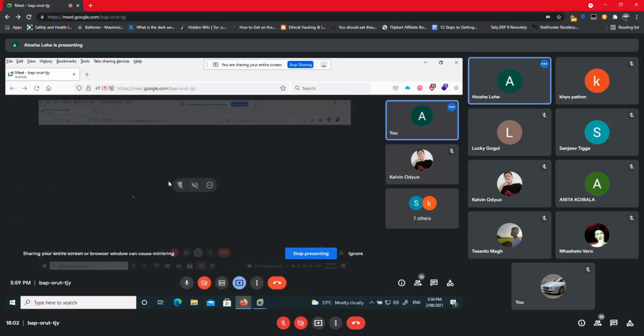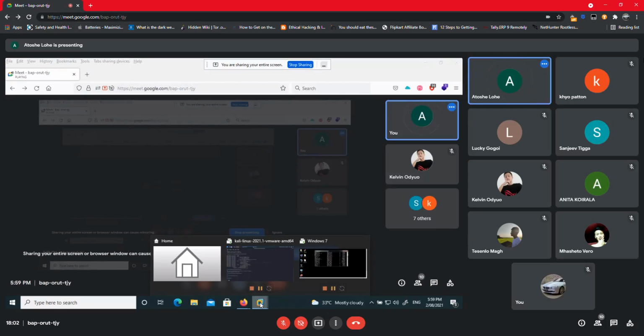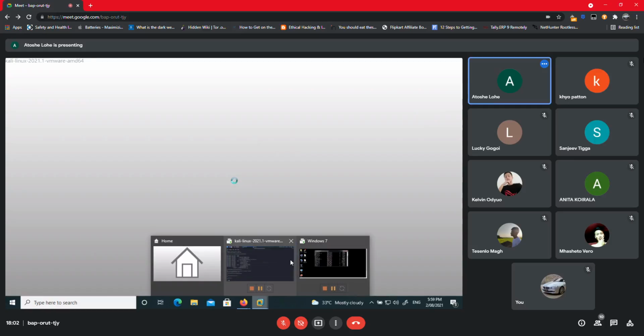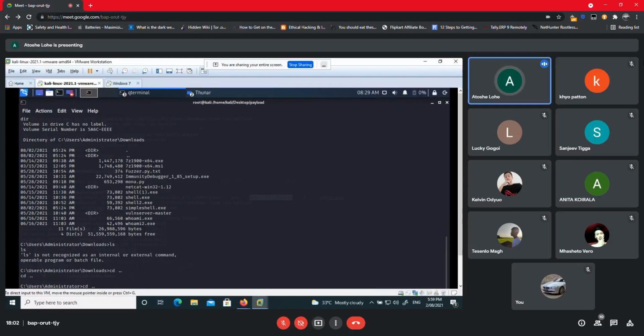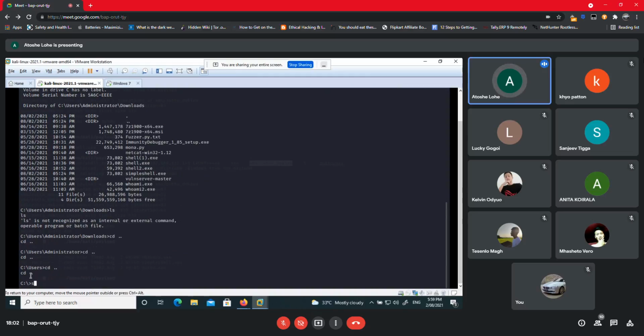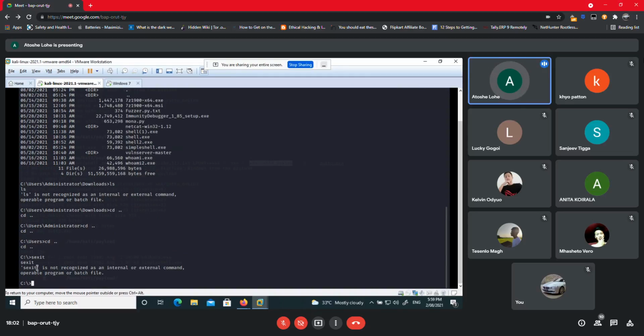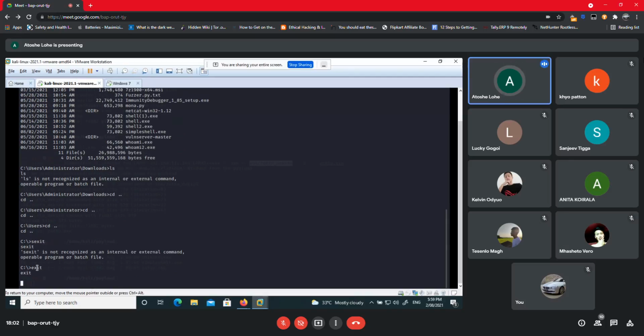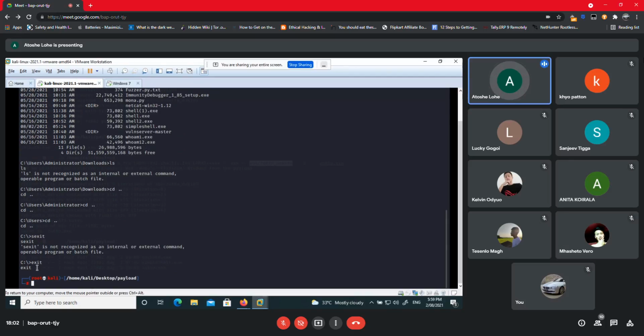So once I exit out of this command prompt, later on, if I try to connect back to that shell, I will not get it anymore, right?